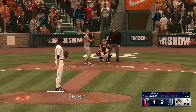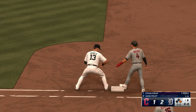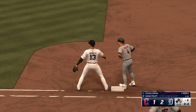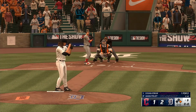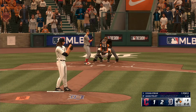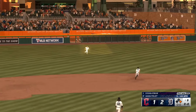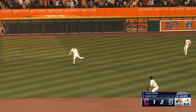Now at the plate, Stephen Kwan, known for his late inning heroics. Foley checks over to first, and he's back. I think you want to get a one-way lead, be very aggressive in the secondary. This hitter's not a power guy, so you want to make sure that you can get some length on the secondary lead and perhaps score on a ball in the gap. That one the other way. Can't get to it, and it eats him up.